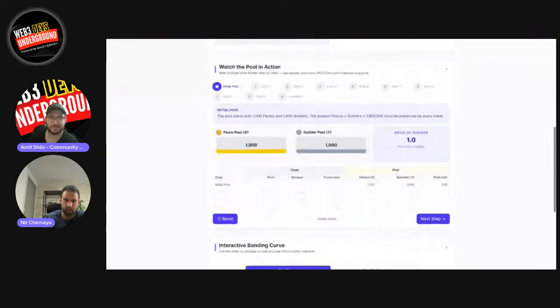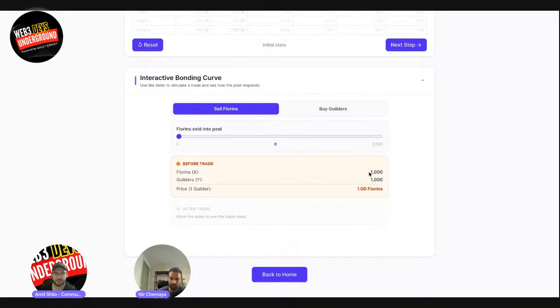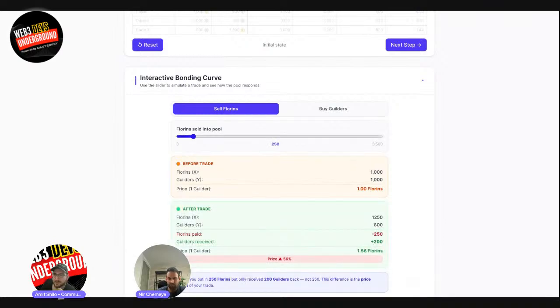Learning? Okay. So basically, I just want to show you an illustration of how an AMM works. Imagine that you have an AMM with 1,000 tokens of X and Y, florins and guilders, whatever. What you can see here is, if a trader wants to swap florins to guilders, for the first 250 florins that you give to the pool, you're going to have 1,250 florins in the pool after the swap, and for simplicity it's without liquidity pool fees.